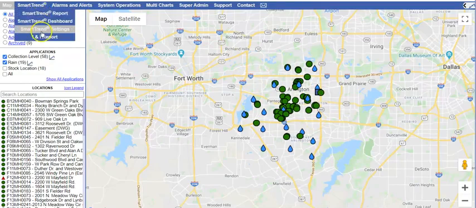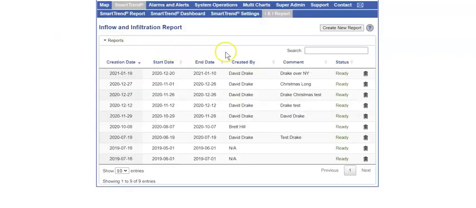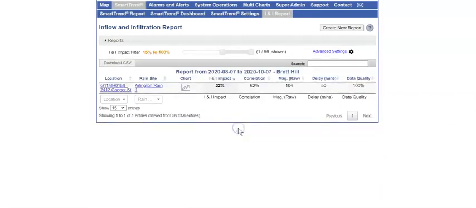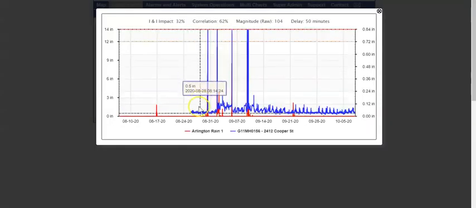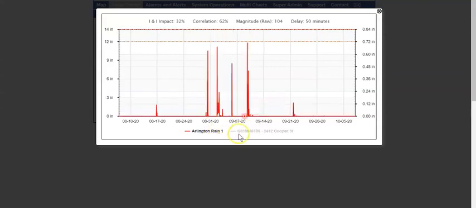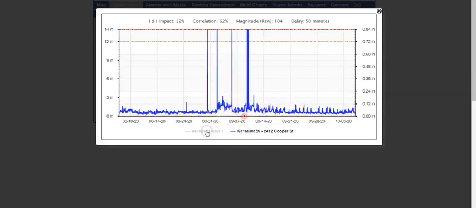We'll do the whole Smart Trend I&I report, and we'll take a look at this site way back here. This is in the range of August to September, October, and it's interesting because it shows a lot of rain at one time. In fact, it had about 6 inches of rain, if I remember right, all in these bursts. So let's turn off the sewer for a second by clicking on that. There's just the rain. Put the sewer back. We'll turn off the rain, so you just see the sewer. There's a high correlation between these two, and because of the speed that they're happening, it's almost entirely inflow. These are areas that have some kind of open manhole cover or a breach somewhere in the sewer system so that stormwater is coming in very quickly.